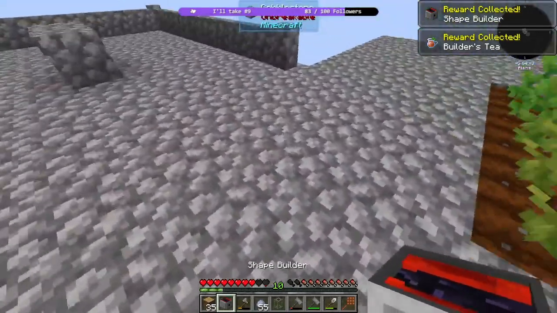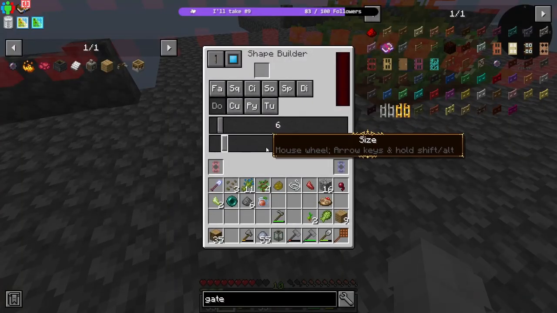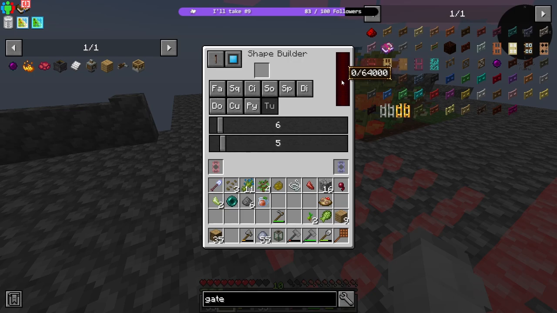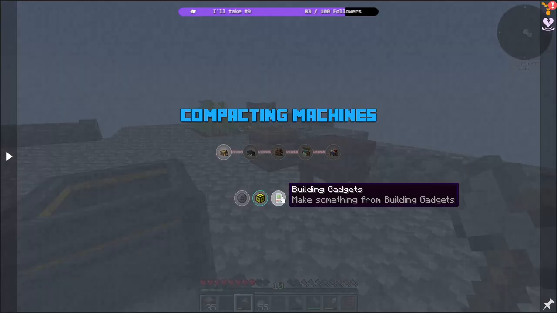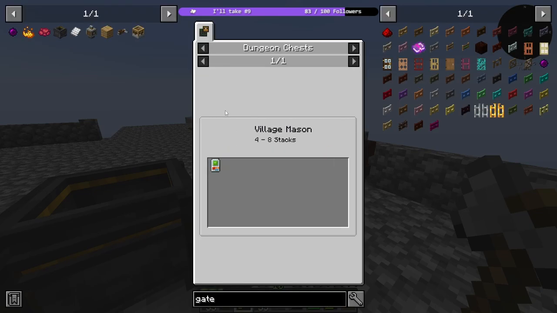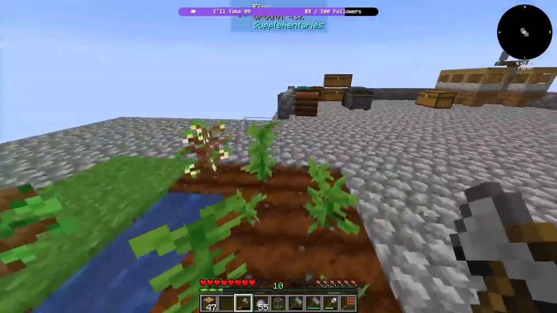But this actually might be useful. Pretty much works the same way as the Open Blocks enchanted builder or something. But it does seem to require power at least. We could only get this from the dungeon chests, which seems kind of confusing. It says dungeon chest, but it must be the dungeon chest that is inside of the village mason building. And that's pretty much it. I need to wait for the night time and wait for the monsters to start spawning.